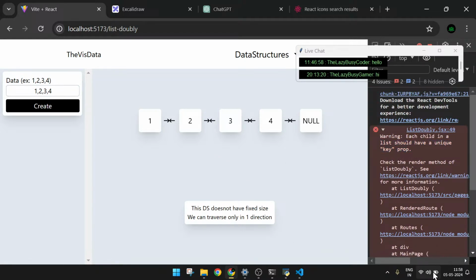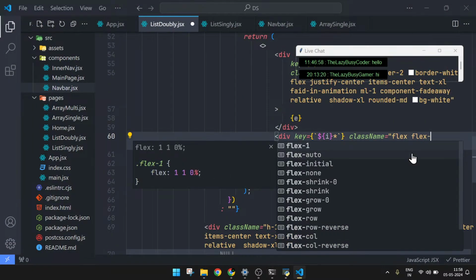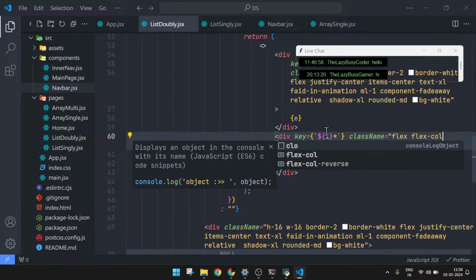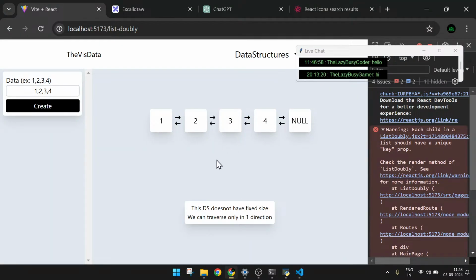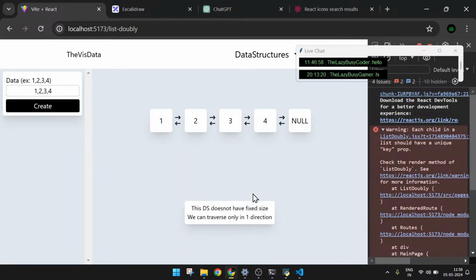I think I have not mentioned the keys somewhere, but it's okay. By the way, I'm using ReactJs and TailwindCSS. These classes are available from TailwindCSS. I'm using it so that I don't have to write my vanilla CSS again and again.